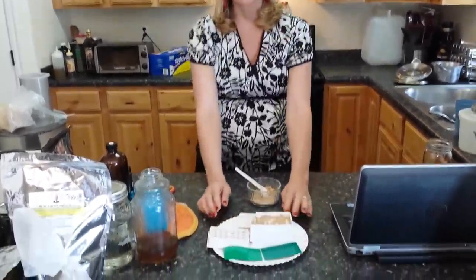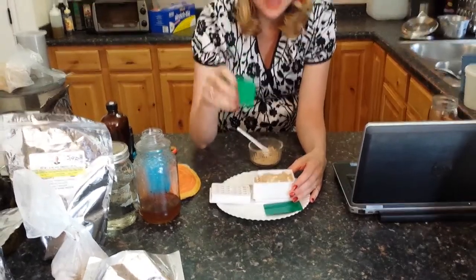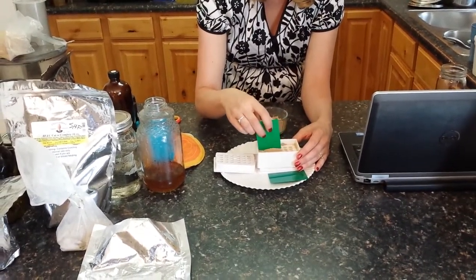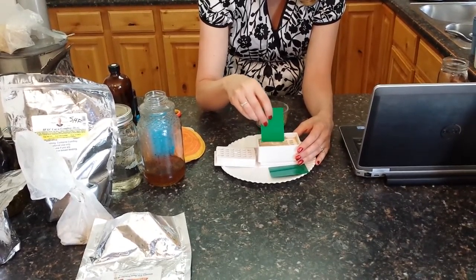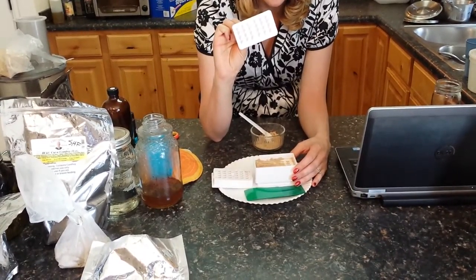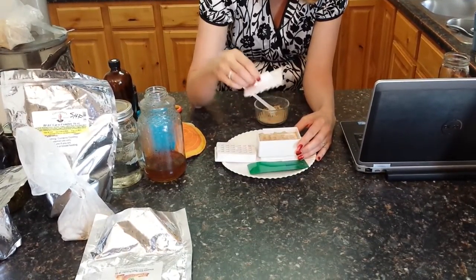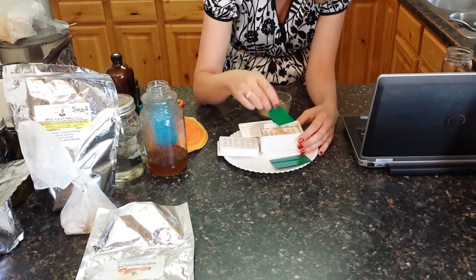This is how you finish with this really fun encapsulator. What you need to do is just use this little card. All of these things come with the kit when you buy it, and this is really fabulous. Just get all of the powder into the capsules. This is a tampering tool, and the tampering tool helps you to stamp a little bit more compact version of the powder into here.